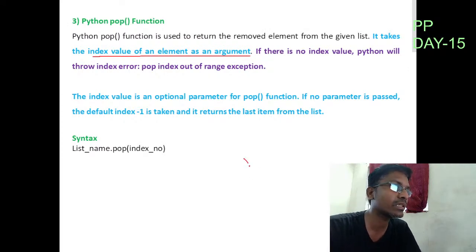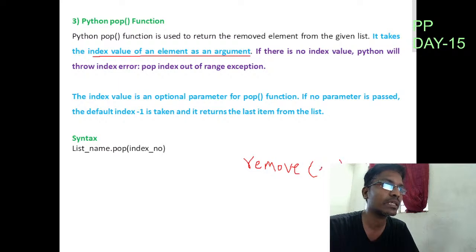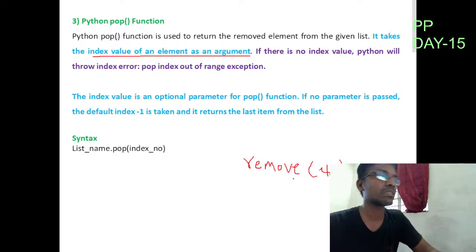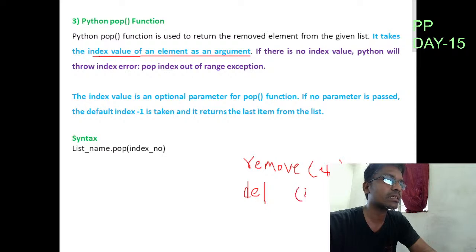The remove method directly accepts the element as an argument, so that element will be deleted from the list. Whereas with del, you use del followed by an index number. Based on that index number, you delete that value from the list of elements.